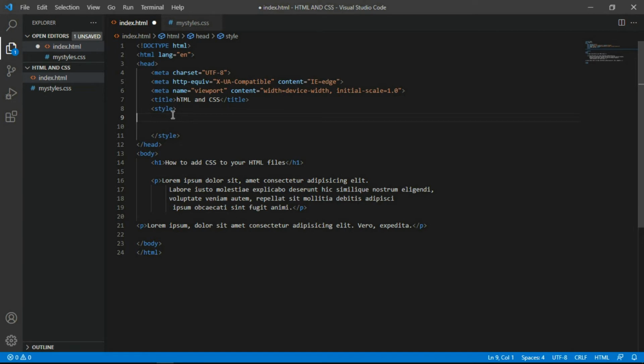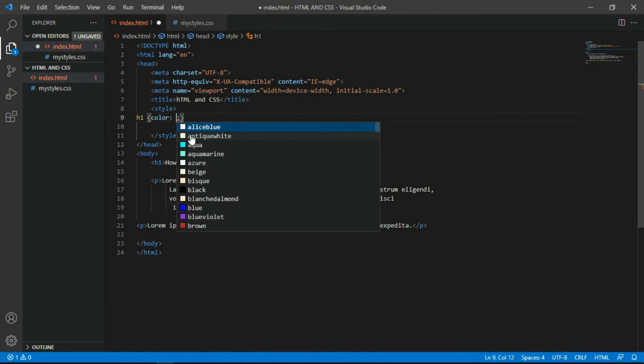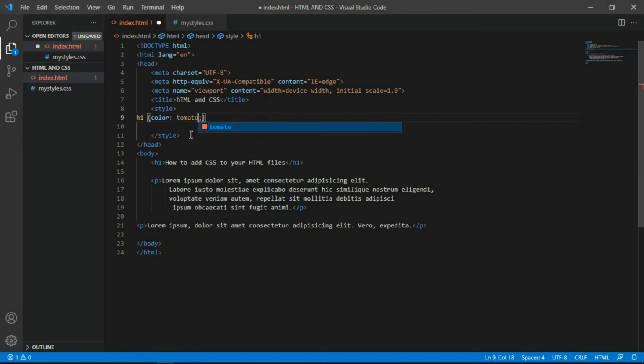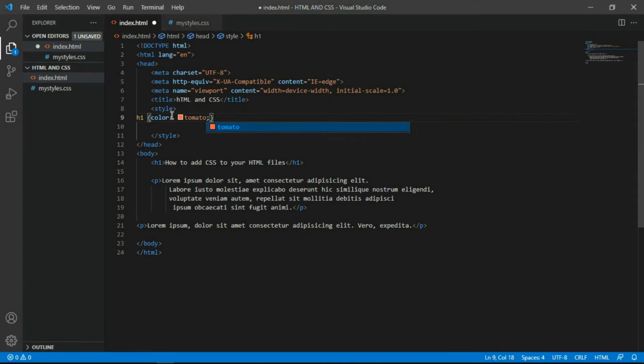So for example, let's use the H1. You recall the selector things. So just write H1. H1 is now a selector in CSS, and then we use these curly braces. Curly braces are just the symbol on the same button, but above the square bracket. It's called the curly braces. This one. So we have opened and closed the curly braces. So in this H1, we might want to style the color. When you write color, color is the property, and when you give it something like tomato, the color tomato is now the value. So you have the color property, and then tomato the value.